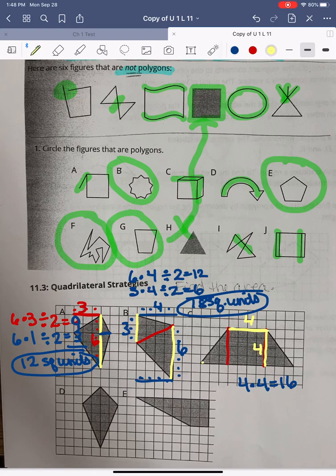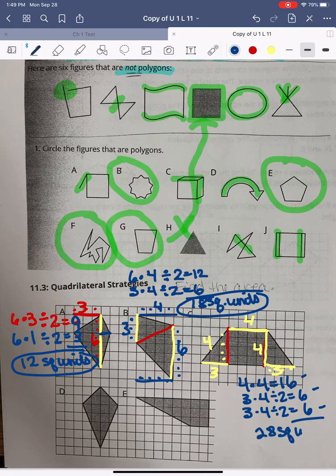Okay, then this triangle here, the base of 3, height 1, 2, 3, 4. So 3 times 4 is 12, divided by 2 is 6. The other one looks like it's the same, but I'm going to check it. So a base of 3 and height of 4. So that's going to be the same steps here. 3 times 4 divided by 2 is 6. Now I'm adding. 16 plus 6 is 22, plus 6 more would be 28 square units. And that goes with C.